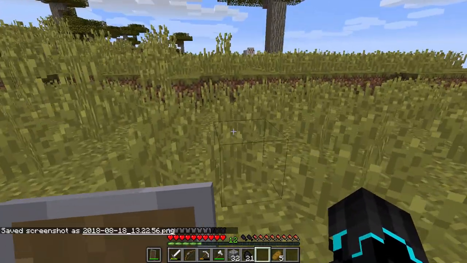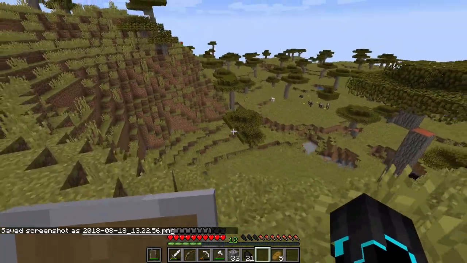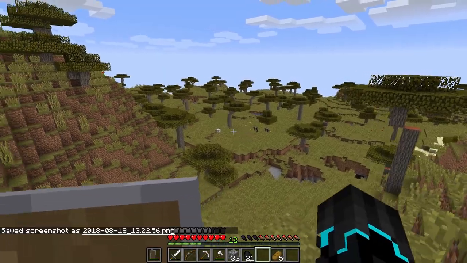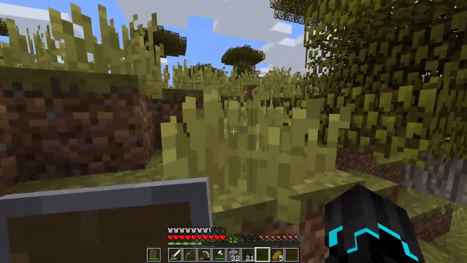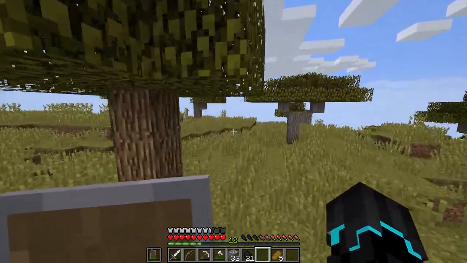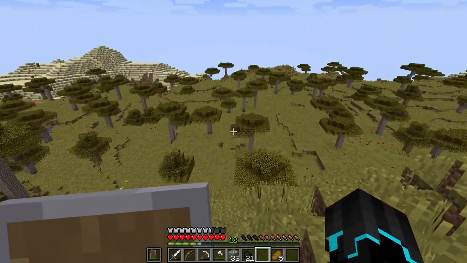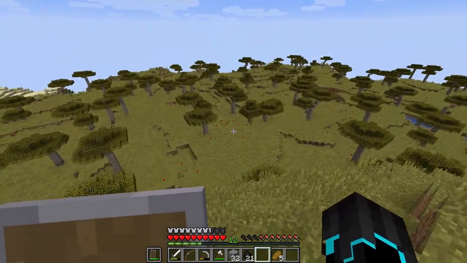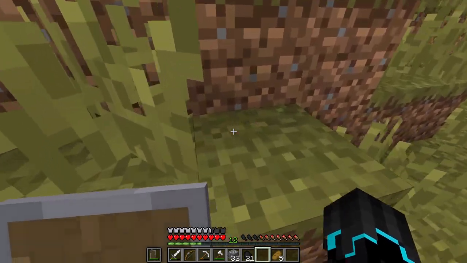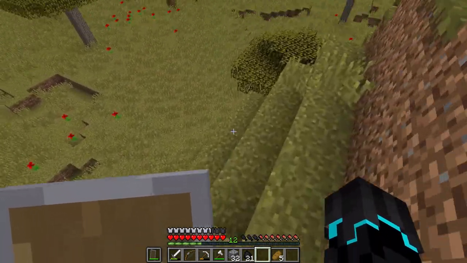We are, didn't mean to take a screenshot. We're currently 2 kilometers away from spawn. That could be a nice area, but nah, I don't really want the mountains there. To be honest, I'm not sure really what I'm looking for. I don't really want a mountain in plain sight, but it could be cool with like a railway going through and then a fortress just appears out of nowhere.